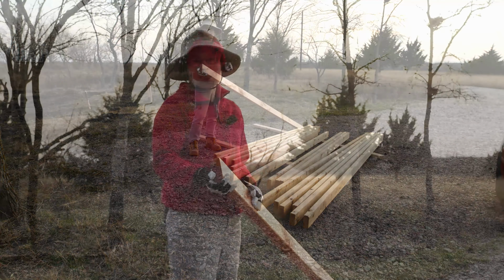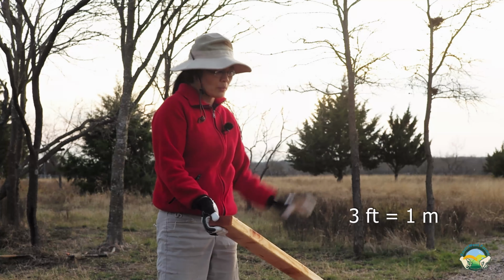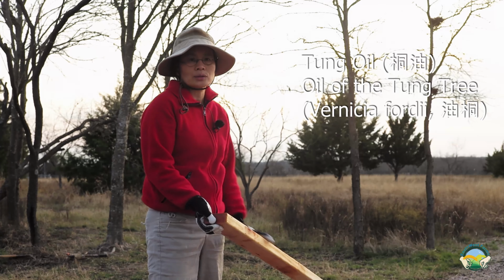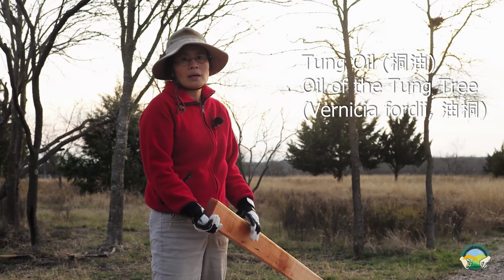What I did is to treat one end. This will be the ground contact end of the lumber, up to about 3 feet or so, so they will be above ground, with the Tung oil. It's actually pretty easy. You just use a rag to rub the Tung oil on the wood. Two applications, two coatings, 12 hours apart. At the other end, I just coated the end, to prevent any water accumulating on top of the stud so that it doesn't seep into the wood.